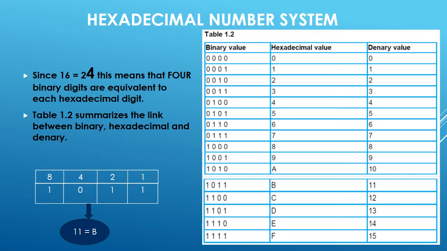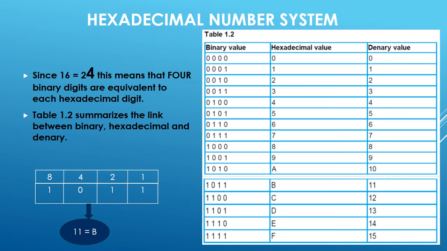We need to see how these values are formed. If we just look at the binary values, these are groups of 4 digits. You need to put binary notation on these digits, and that is 1, 2, 4, 8. So you will be putting the binary notation from the extreme right side of the given binary digits. For example, if we have the number 1011, we'll put the binary notation on it, 1, 2, 4, 8, and we'll add those binary notations which have the value 1. So in this way, we have 8 plus 2 plus 1, which gives us the result 11.